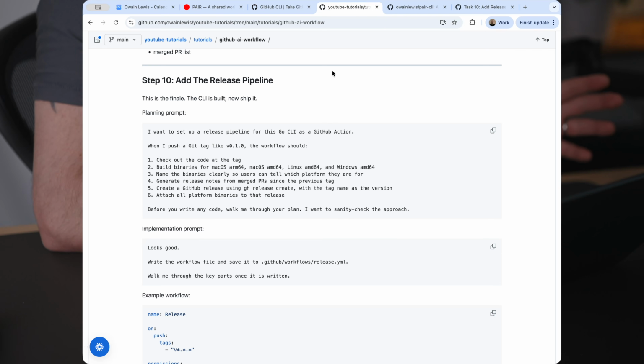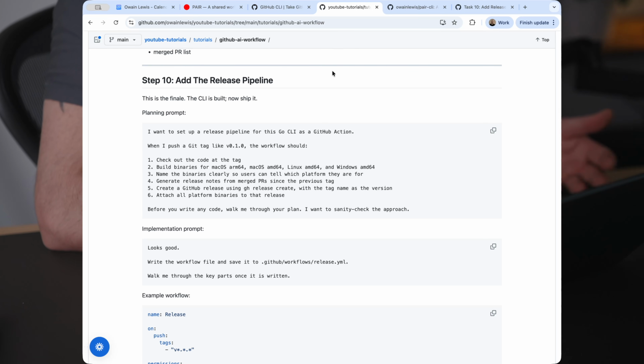So one of the other things you can do with the GitHub CLI, which is really, really powerful, is build your release pipeline. Because this is a command line interface tool that users can download and install on their local machines, what we want to do is prepare a release where users can download the latest version of the software. They can install it on their computers. And every time we do a release of our software, we want to have good release notes, basically telling people what happened in that release. So we're going to build a professional release pipeline, but we're going to be using GitHub Actions, which is a way to automate a lot of your daily workflow within GitHub.